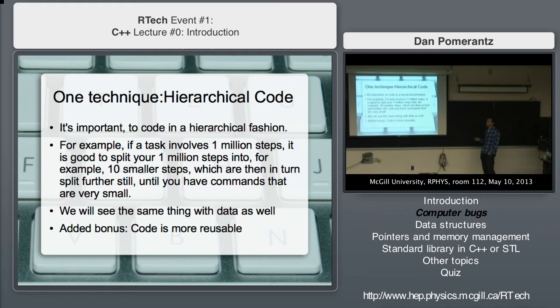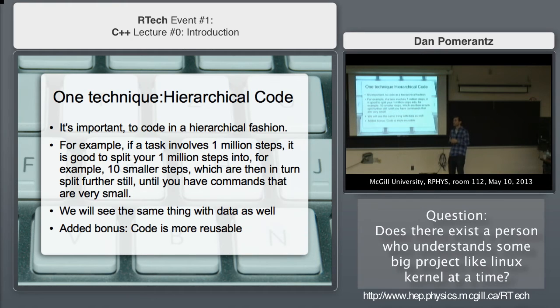What this is basically saying is, let's say you have 1 million tasks that you want to do. Rather than just map out your 1 million tasks, you want to think, well, I can only keep track of 6 or 7 steps at the same time. So let me take these 1 million steps and split them up into maybe 7 or 10 or 5, depending on your exact problem. It might differ a little bit, but let me split them up into many smaller steps. And so in this way, you can think about your big problem in terms of solving 5 or 6 smaller problems, and then you can take those 5 or 6 smaller problems and do the same sort of trick. At some point, you eventually get to the case where you've split it up so many times that you now have just very, very simple things.